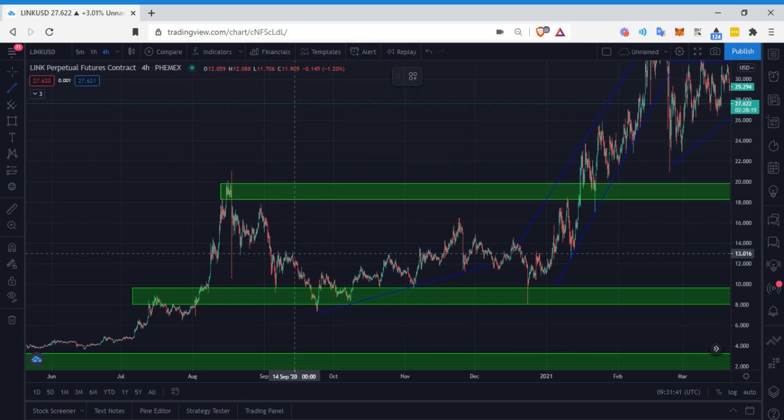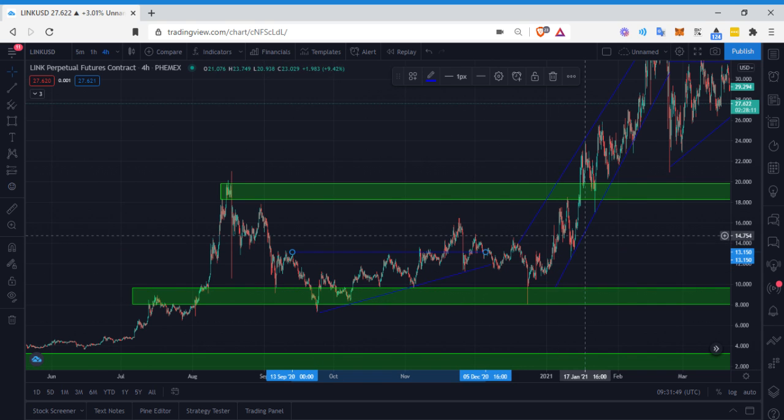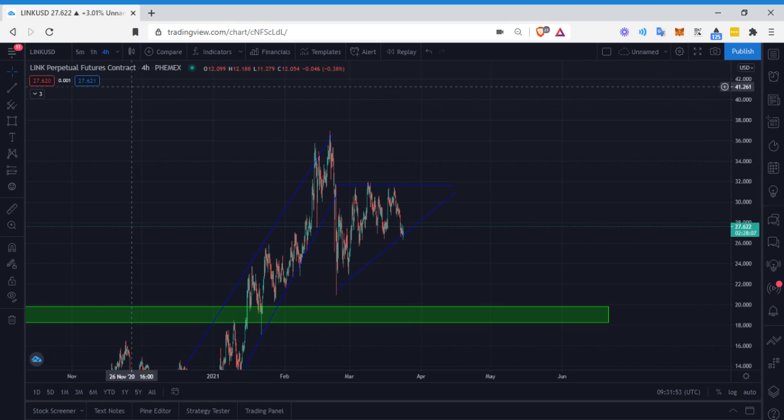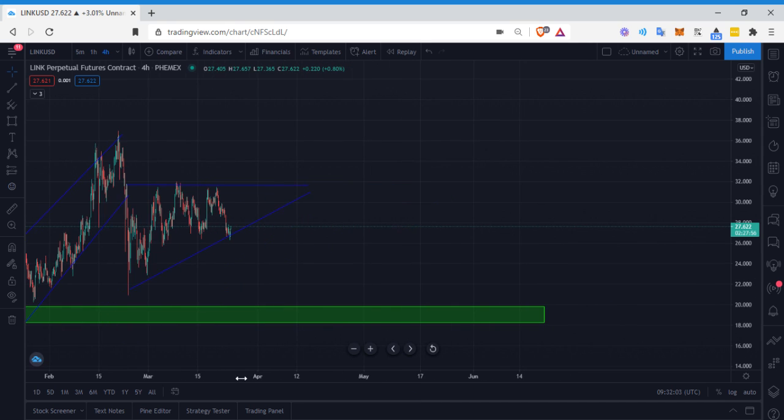You could say this is technically a triangle that kind of faked out a little bit there. But again, there's many different ways to draw this, and it all depends on the time frames. If you're just starting, I like to zoom way out and draw out the key support and resistance levels, because right here is a key support and resistance level on the shorter time frames, but it also depends on what strategy you're using.